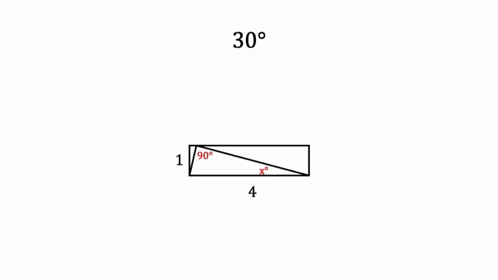Well then, let's now look at 30 degrees. You can see that there's a rectangle here and it has a length of 4 and a width of 1. So you've already seen a 90 degrees, and you've seen a length of 1 and a length of 4. What you can think about is if we multiply the length of 1 by 2, then we get a 2 and 4 ratio, and we can derive a 30 and 60 degrees.